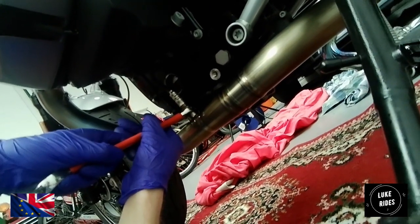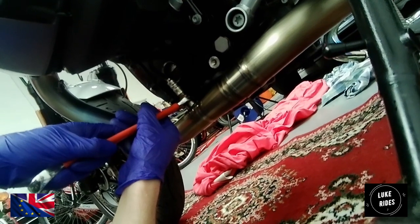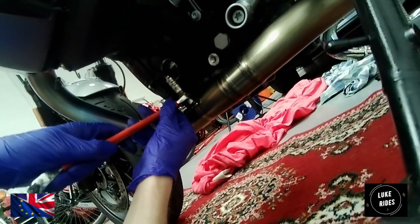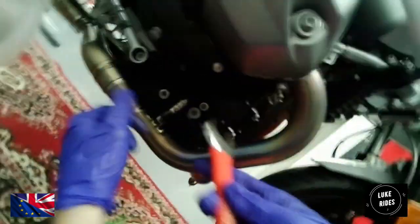Then locked it off. Okay. Give that cable a good feel. Doesn't feel twisted.